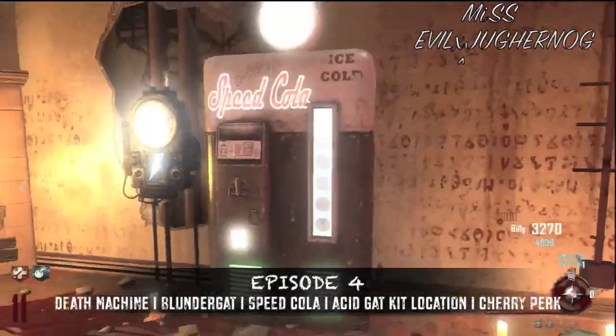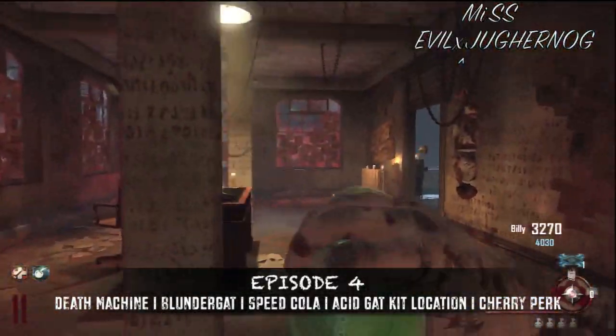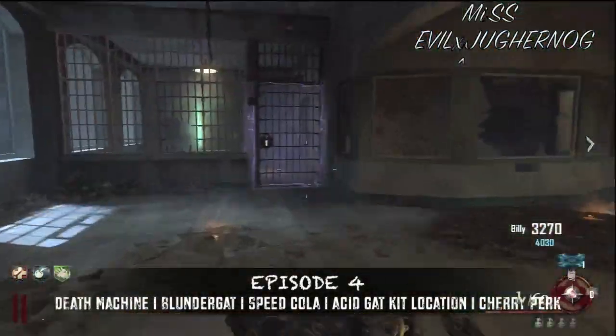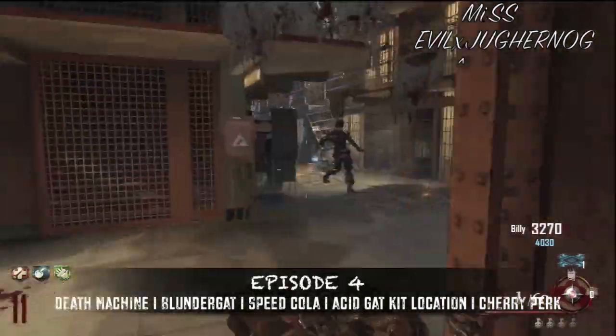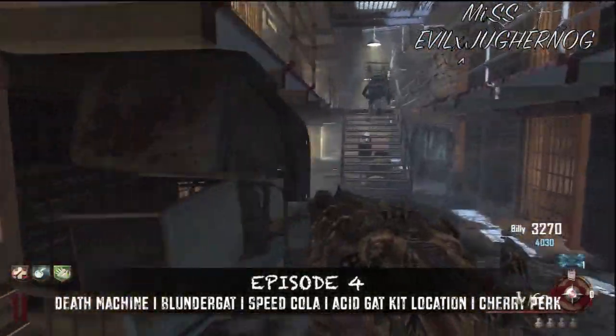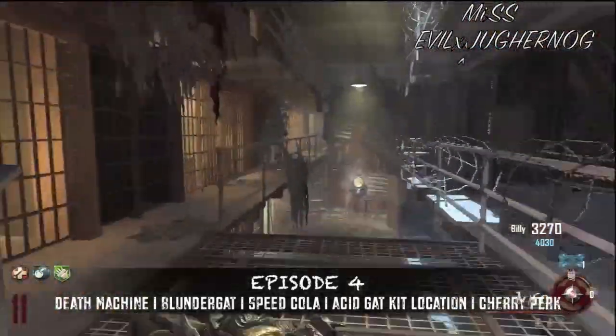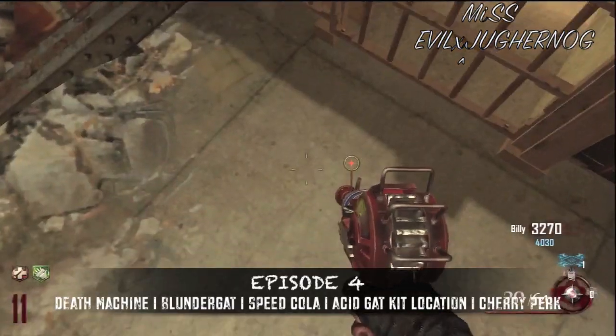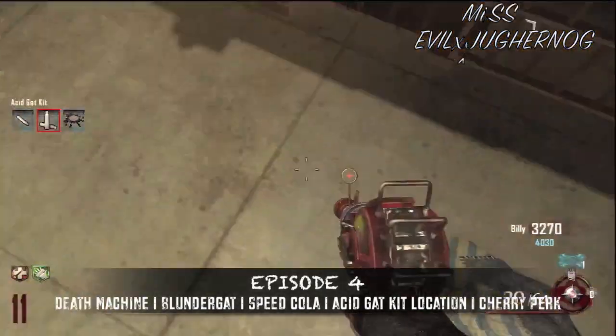This is Speed Cola. Again, Speed Cola is located in the Warden's office. Coming out of the Warden's office, we're actually going to move over to the next attraction, which is the Acid Gat kit location. I'm going to show you guys all of the possible Acid Gat kit locations and where to build it. I'm going to show you guys how to build the Blundergat upgrade, and later on in the episodes I'll show you how to Pack-a-Punch it.